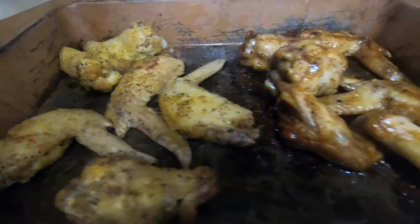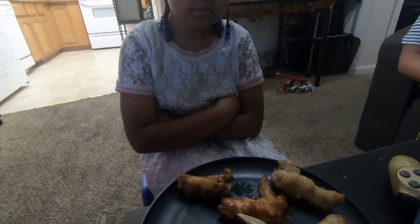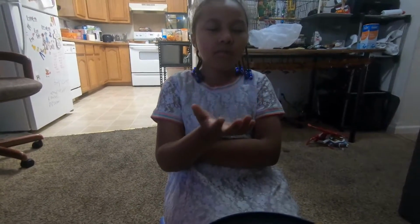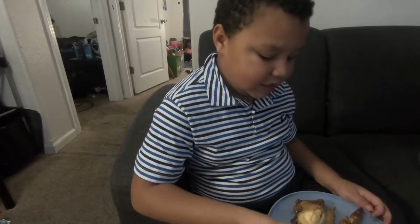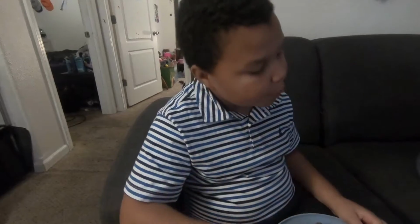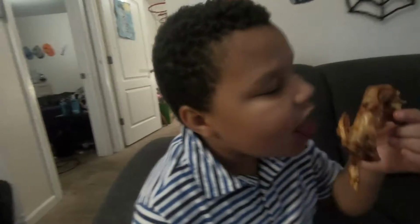All right, let's try one. Which one are you gonna try? It's really good. All right, go sweet. I'm not gonna try this one. It actually looks like it's very spicy. Secretly, it's not. That's good. That's lemon pepper. That's the garlic parmesan. All right, Zane, go for it. That one. Do it for the vid.